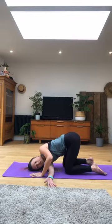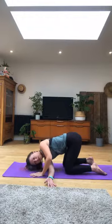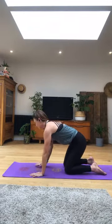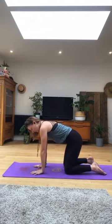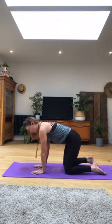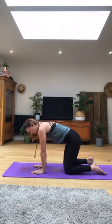And hold that one for 5, 4, 3, remember the long breaths, 2, and on the 1, as you inhale, pushing through that right hand, weight goes up, placing our left hand down. Remember to continually keep checking your form in your tabletop position.